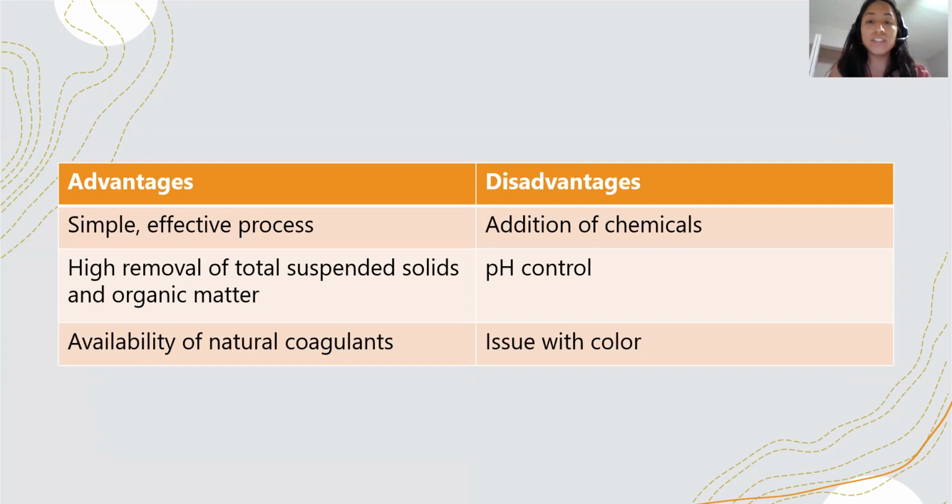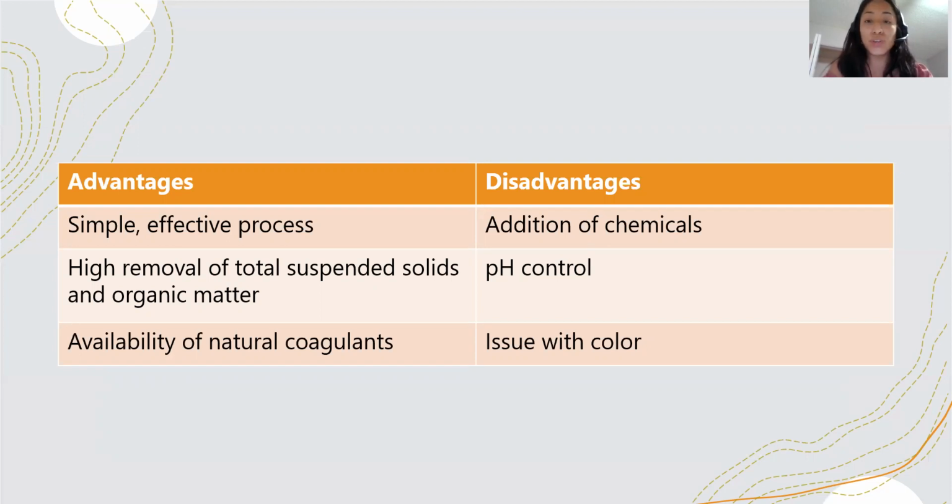But the disadvantages are that, especially for water that doesn't have a lot of alkalinity, you need to add alkalinity. And also if you are planning to use iron chloride or aluminum sulfate, it involves cost because of the chemicals. You also need pH control, especially when using aluminum salts. So that's a disadvantage for me. If you're planning to incorporate this technology in a developing community, you will have to explain the effectiveness and control of pH, which might be a bit hard.